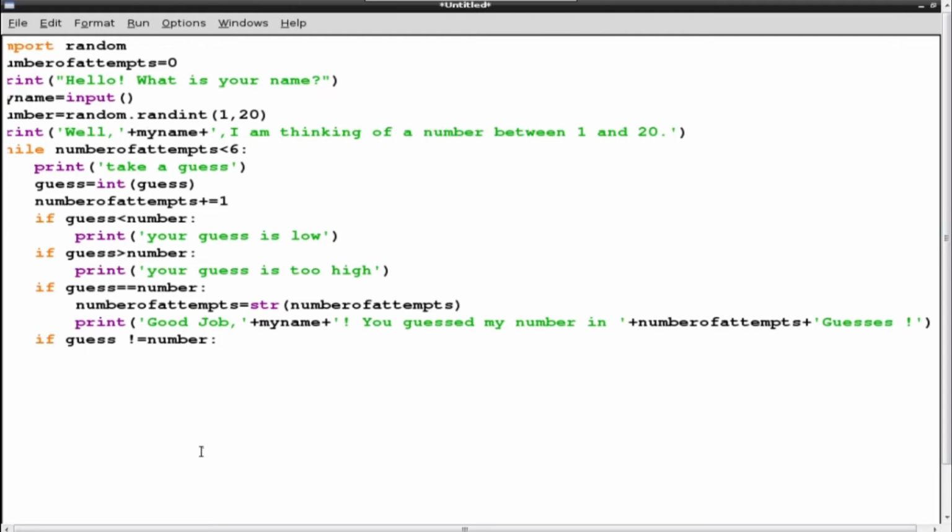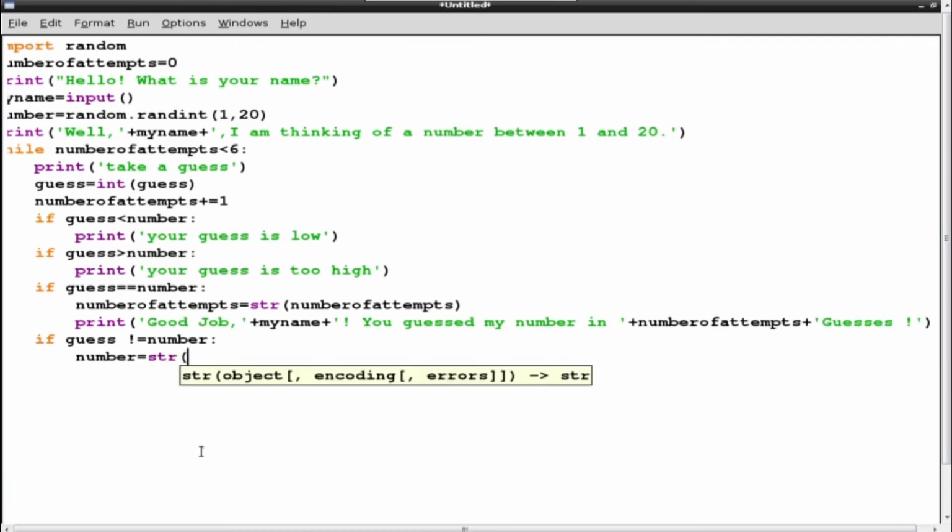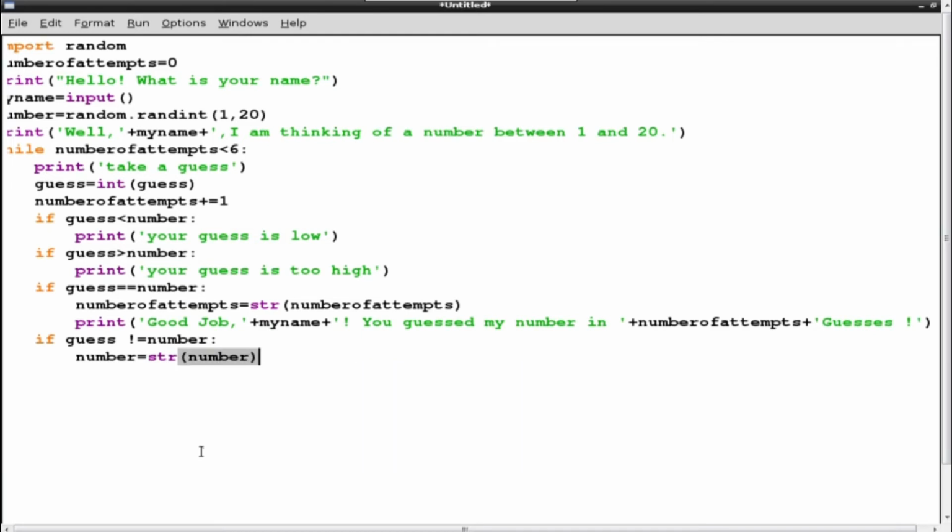Come to the next line. Number equal to str of number. I am typecasting the variable number to string again because it has to be printed.